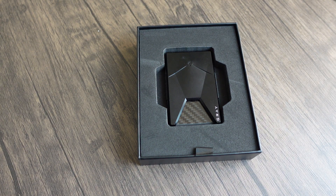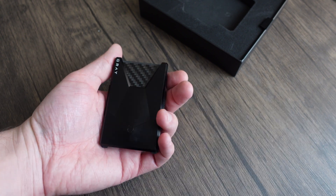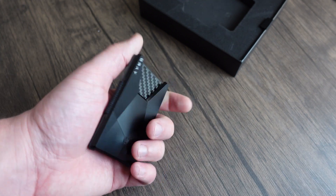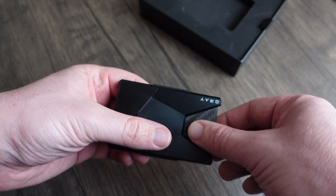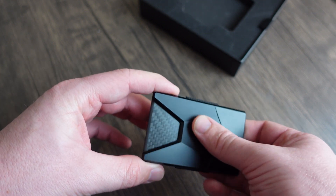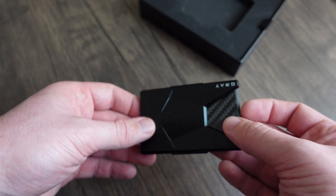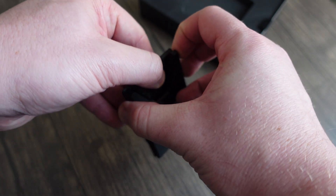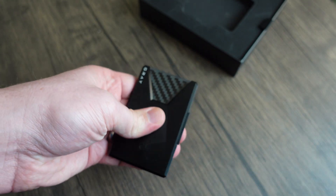Wow, look at that! Just put the packaging to one side — there it is. To give you a sense of scale, that's my hand there — it's just not that big. It's literally designed for cards. It feels really premium, really tough and strong. It's a really nice material, smooth, and I love the edges on it. It has a really futuristic, premium look — this is kind of like the wallet you'd see in Cyberpunk 2077. I think this is where we put our cards in — you can just take it apart, drop your cards in, and they slot in. That is a really nice premium look, nice hard metal.